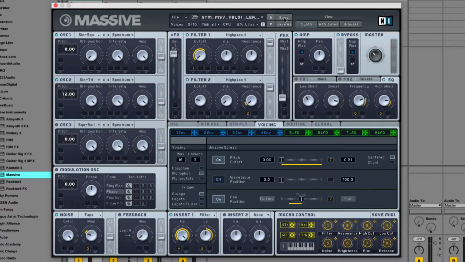All right. Sometimes I always have to go back and fix the patches after I'm done designing. Sometimes I find things during the videos and then you get to see me fix the patch and go through my thought process a little bit. I'm not sure if there's any, I guess I haven't gone over the macros or anything yet. Well, I increased the voices to 3, set it to mono, always. I think I'm gonna go with legato trailer instead.